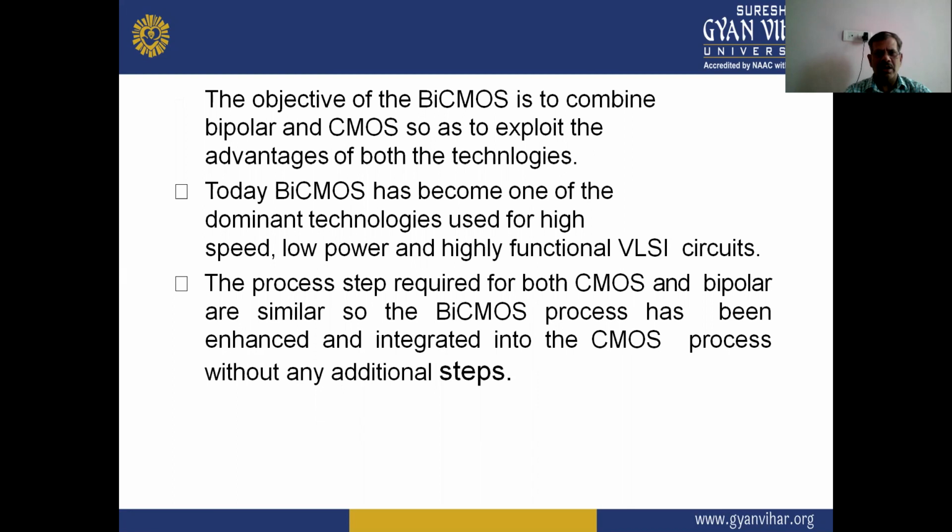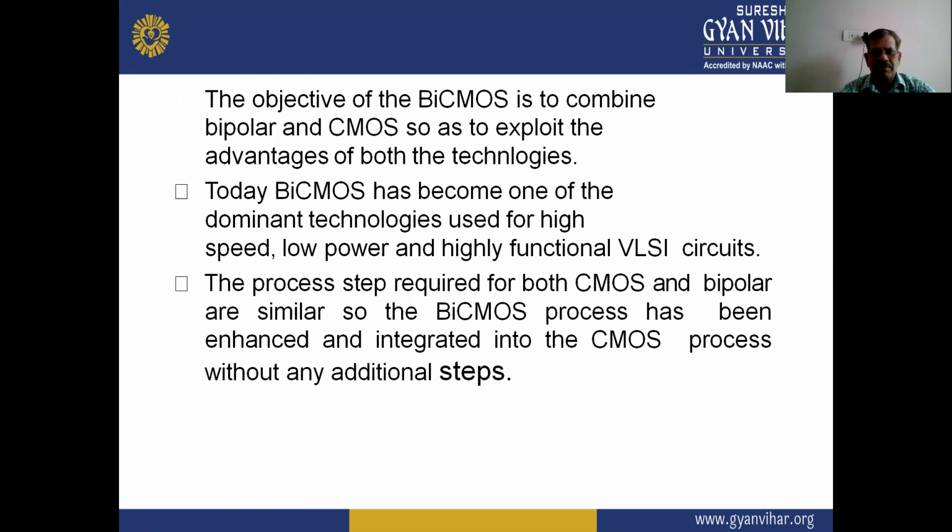The objective of BiCMOS is to combine bipolar and CMOS. So this is the BiCMOS, which is the combination of bipolar and CMOS. As it exploits the advantages of both technologies, today BiCMOS has become one of the dominant technologies used for high speed. So BiCMOS is a very high speed semiconductor device, with low power and highly functional VLSI circuits. So generally BiCMOS circuits are used in VLSI technology.